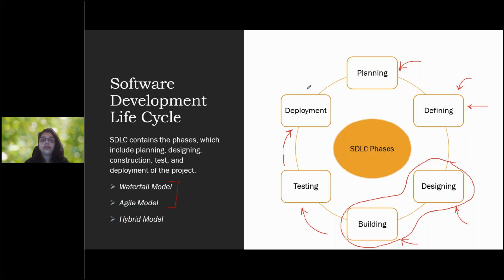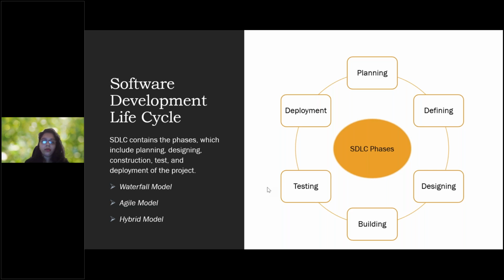The same cycle continues over and over again until the product is complete, and when we start a new product, the same thing happens. So this is SDLC, which all the companies follow. And like I said, there are different models where things work differently, but the phases will remain the same. The phases are going to be the same, the process, but the models are different.